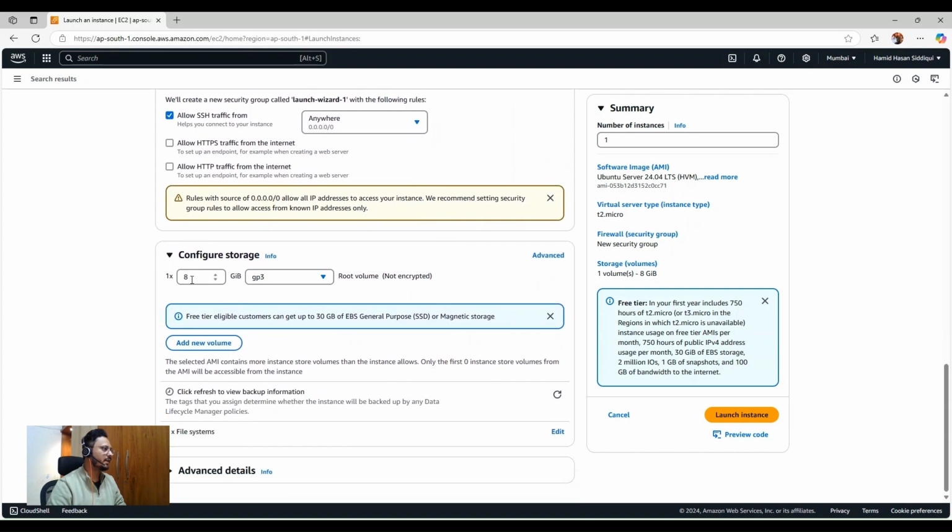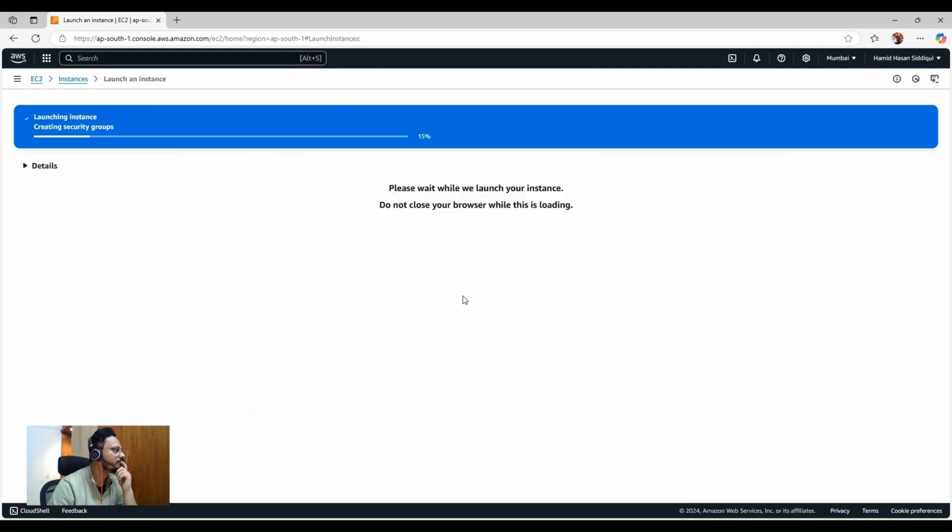Configure storage: 8 GB. Free tier eligible customers can get up to 30 GB. So I am just selecting the default one for now. Launch instance.